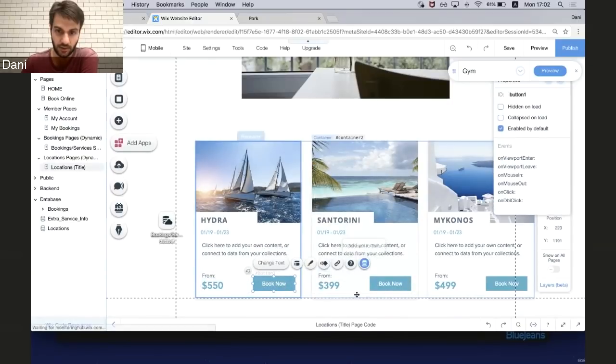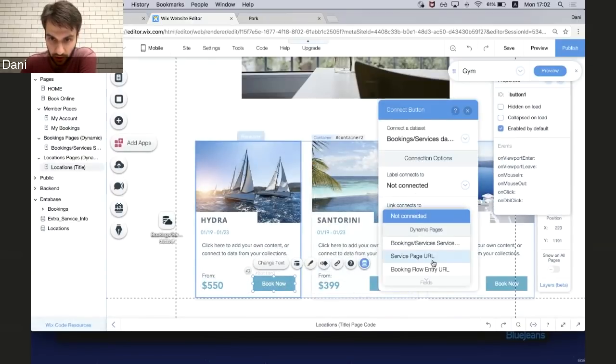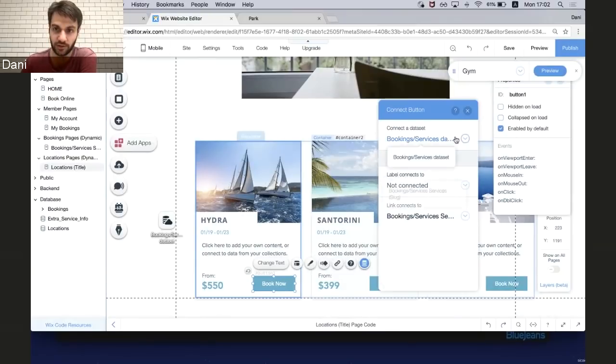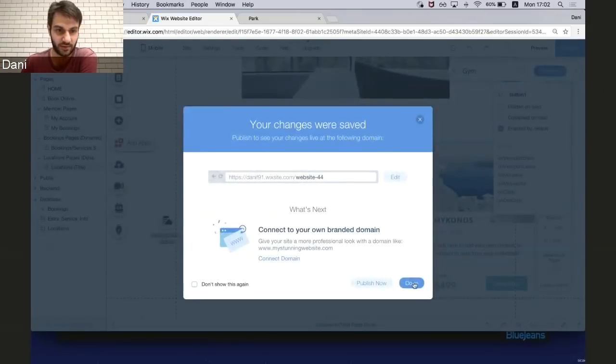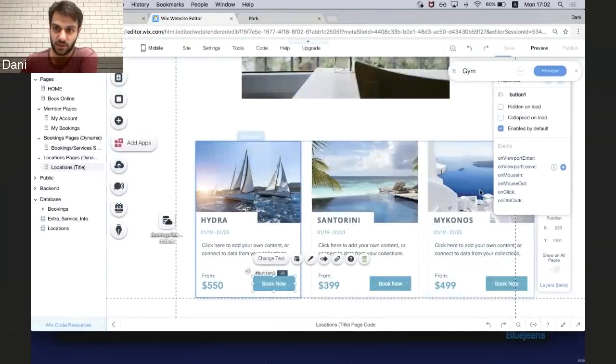And connected to the dynamic page that we've created earlier. Now, again, save. We save and publish.